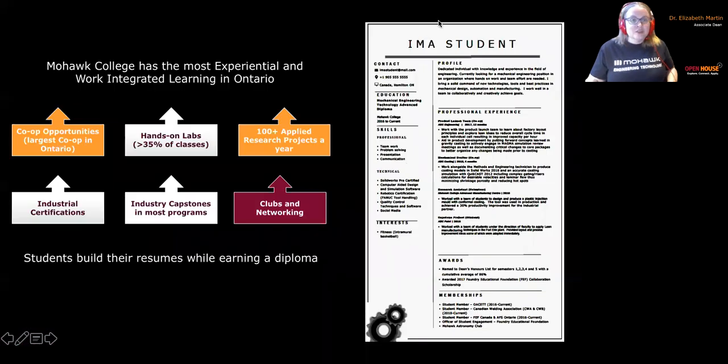I want to start off and just have you think a little bit about what you're trying to get out of your time at Mohawk. A lot of times you might be looking for some self-discovery, trying to figure out where you want to invest so that you have a future. What we want you to think about is what you need to accumulate along the way to make that possible. One of the things we want you to think about coming into any program is, how am I going to build out my resume so that by the time I get to the end of a program, I am someone that an employer wants to hire?